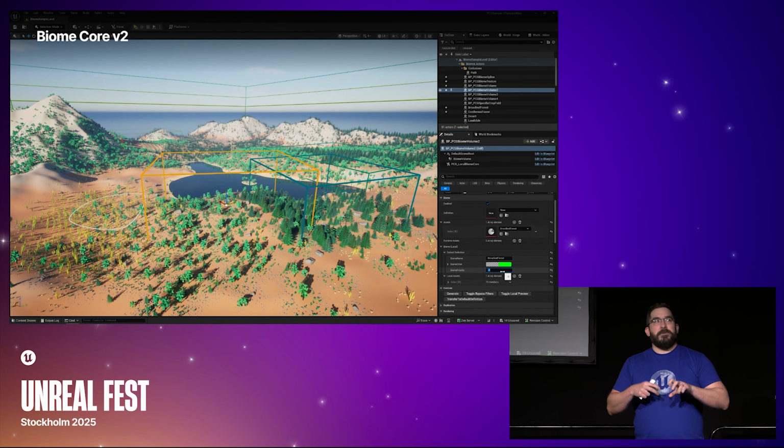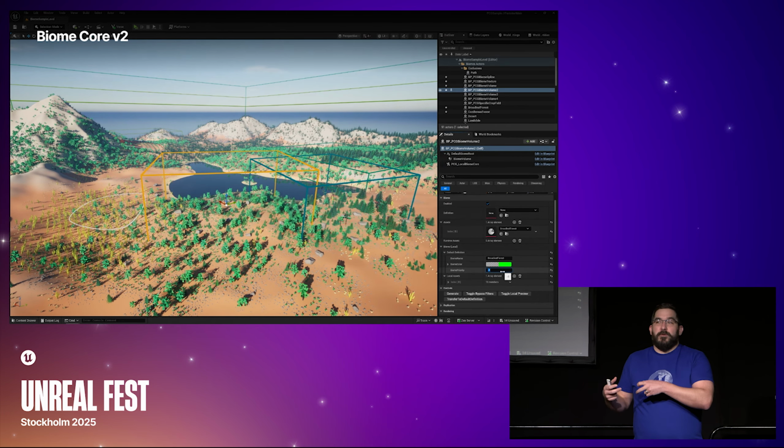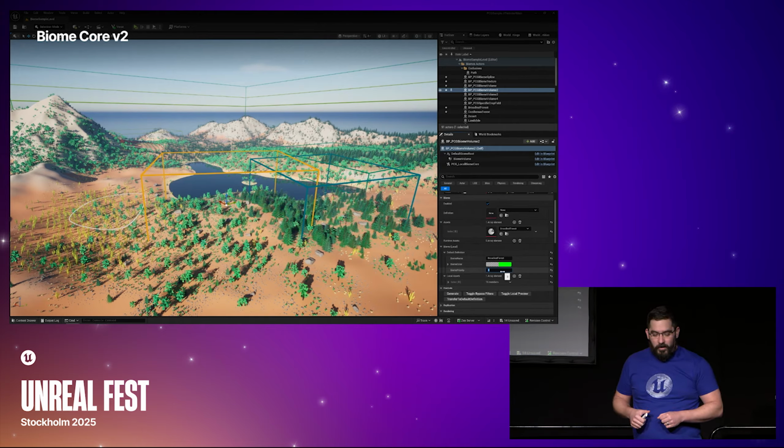They're using, but they looked to Biome Core for inspiration, and they're using Biome Core-like concepts, but they're not necessarily using Biome Core itself in production. And I wouldn't actually recommend it. What I would recommend, if you want to start using it and start looking at it, go into the engine folder, copy the plugin into your project, because if we ever need to make changes to Biome Core, it's a little harder for us to deprecate like PCG stuff. So copy Biome Core.